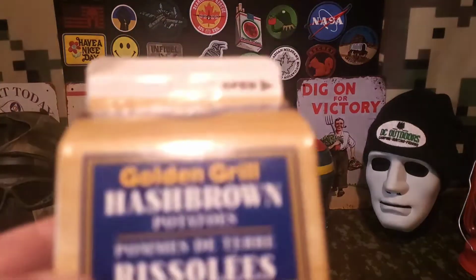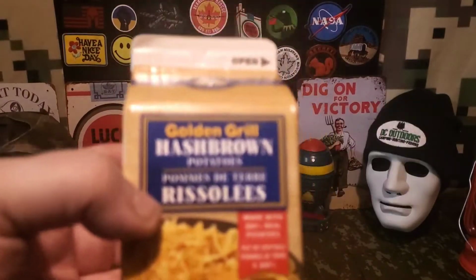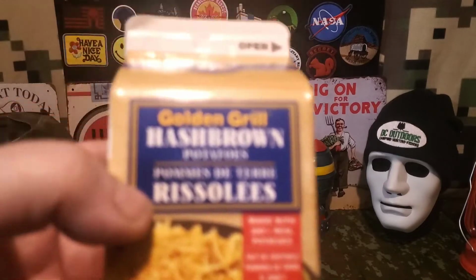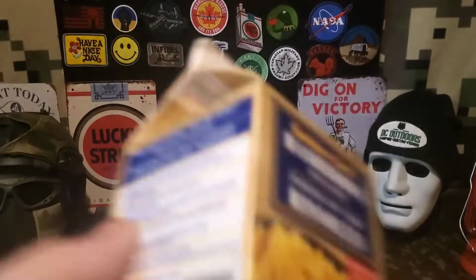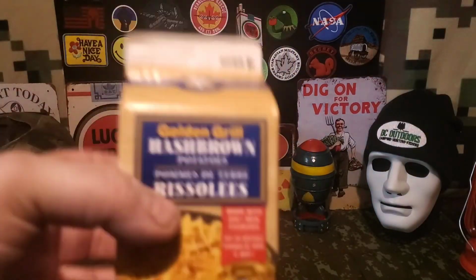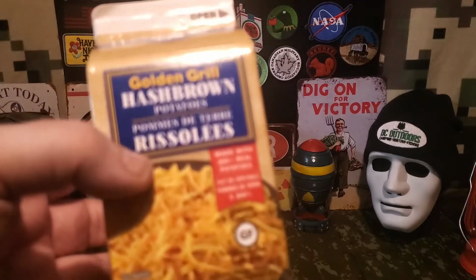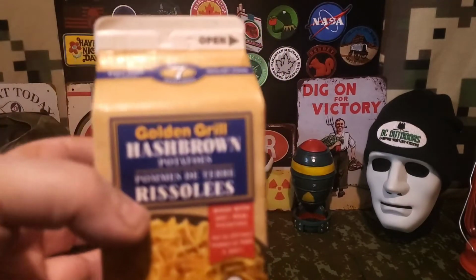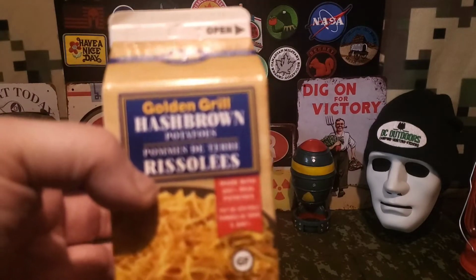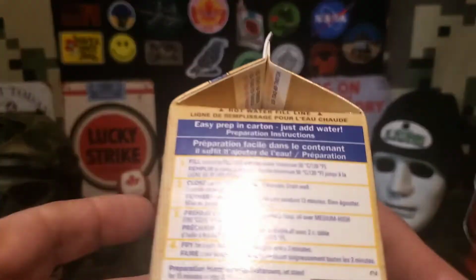So I went to Walmart and I found this stuff called Golden Grill Hash Brown Potatoes. It's dehydrated hash browns. And that was kind of interesting because you rehydrate the potatoes right in this little box. Back in the 90s, I tried something similar to this and it came in a gigantic carton. I think it was a different brand, and you'd have to measure it out. But this is already pre-measured.